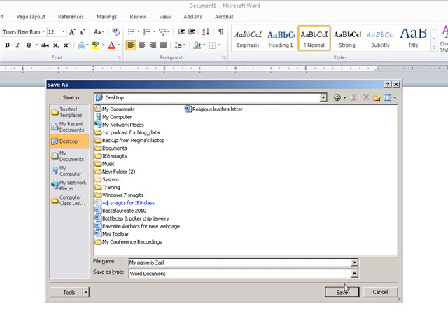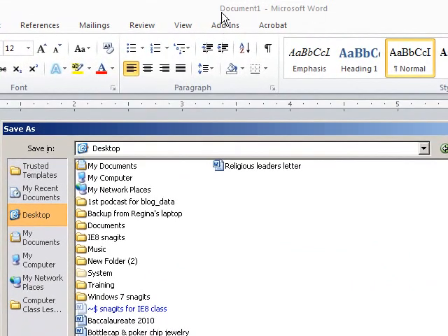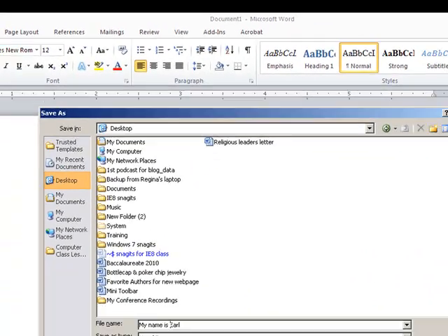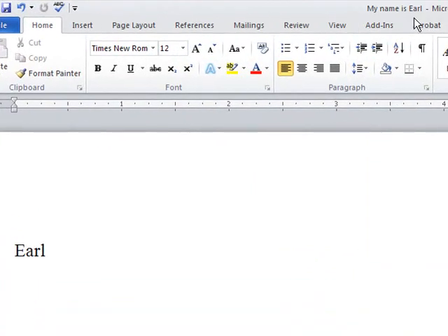And I'm going to click the Save button. Oh, and before I do that, I want to show you this. Because this document wasn't saved before this moment, it's always given a document number 1 or document number 2 title. And as we save this, you can see in the title bar now that your document has been saved, and it's the file name that you have given it.